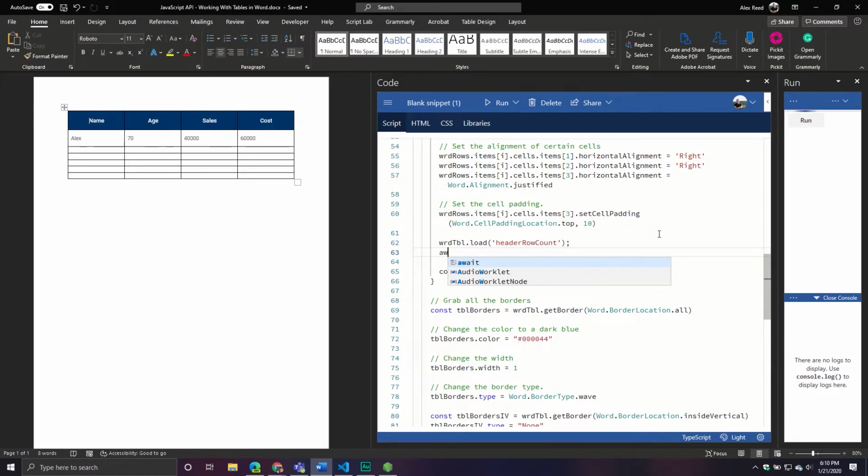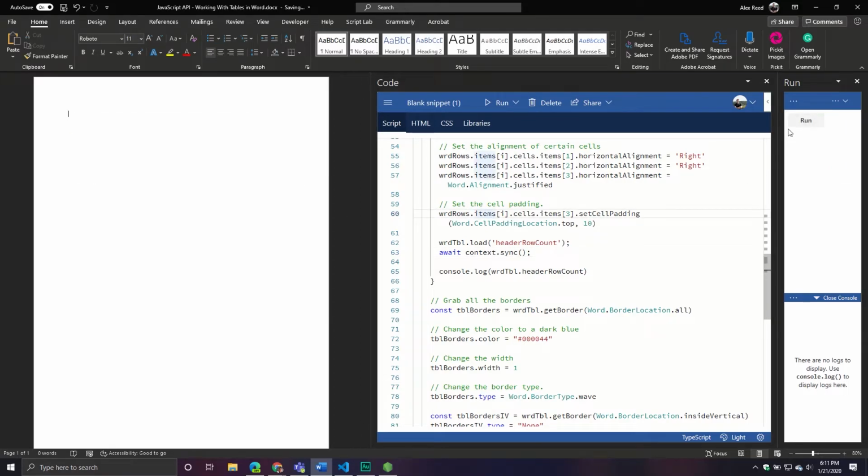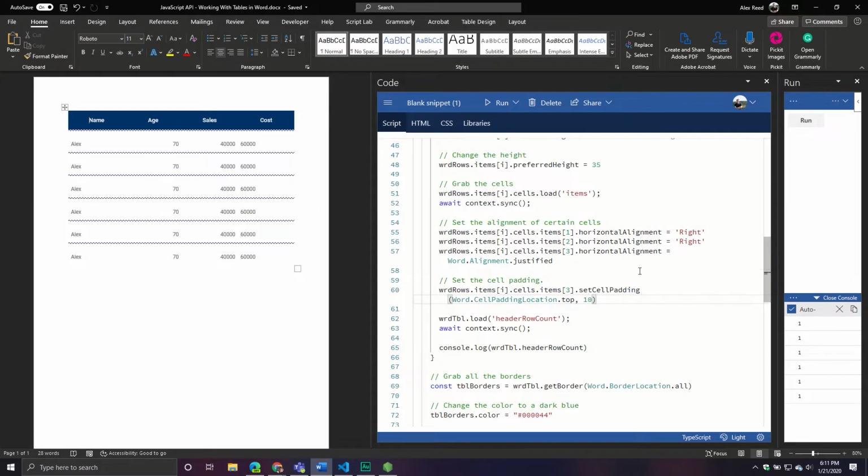Yeah, and then await context sync. Okay. Or it just might not even have it. I haven't run this one before. Okay, that's odd. Interesting. It ran it each time. That's kind of weird.